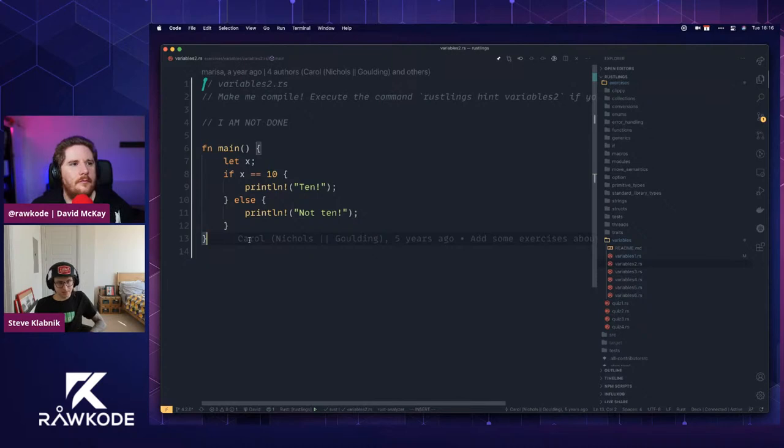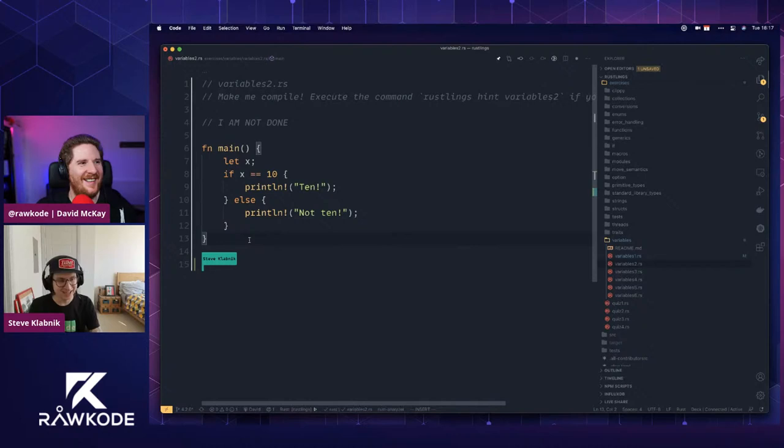When it comes to numbers specifically, there's a lot of different kinds of numbers in Rust. So we have both signed and unsigned numbers, which basically means, is there a negative sign? Unsigned numbers can go from zero to some big number, and signed numbers go from negative some number to positive some number. And so there's a lot of them. I think there's something like 16 different types, I forget. I'll write them out real quick.